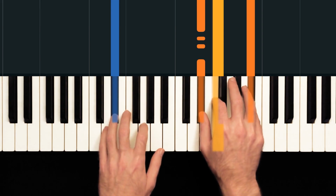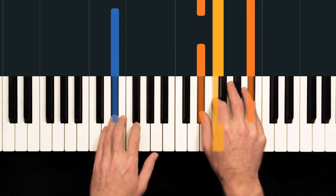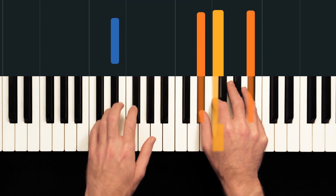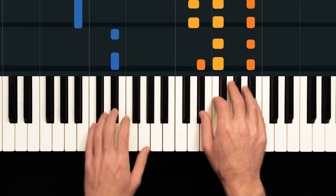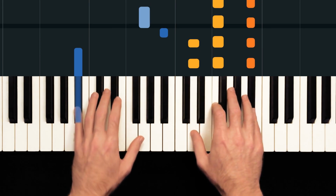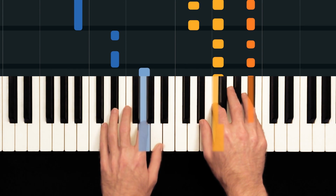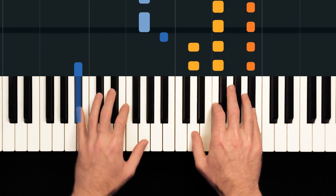This is the first time we're now adding in an E flat in the right hand. And it makes sense that we would play that E flat in the right hand while we're playing E flat in the left hand. We're going to hit that E flat at the same time as our left hand E flat, but just that one time. Again, human beings playing piano do lots of interesting things.